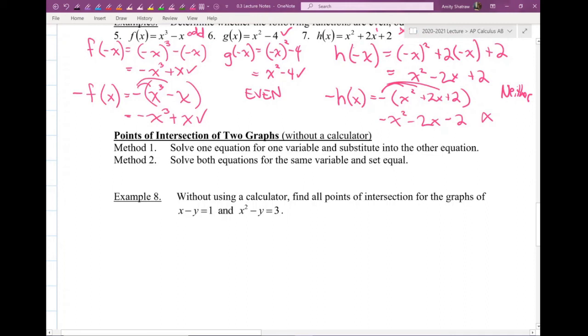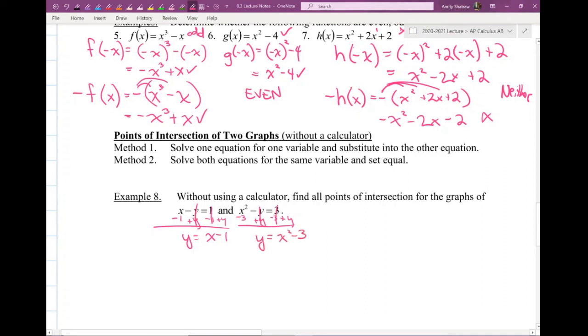So the first thing I'll say is that neither one of these is solved for a variable, so I might want to solve for y. So I'm going to minus 1 from both sides, and I'm going to add y to both sides. And I'm going to say now that I have y equals x minus 1. You see, these were opposites, those were opposites. I'm bringing the y down, I'm bringing the x down, I'm bringing the negative 1 down. Here, I'm going to add y to both sides, and I'm going to minus 3 from both sides, and I'm going to say this disappears and that disappears. I have y equals x squared minus 3.